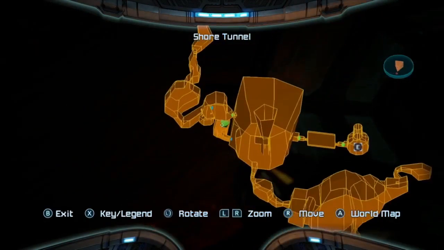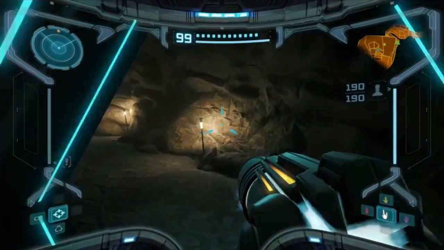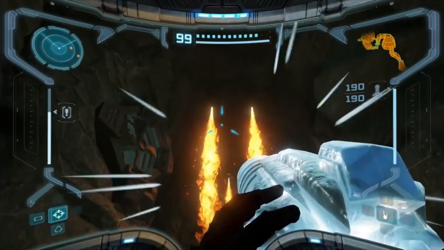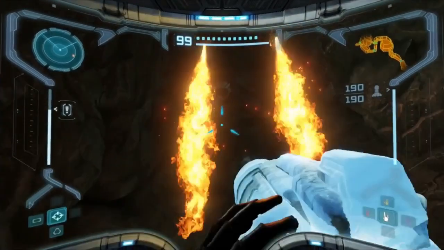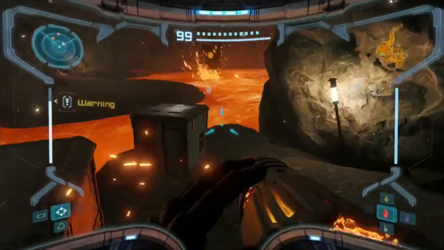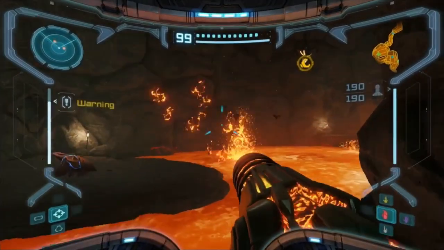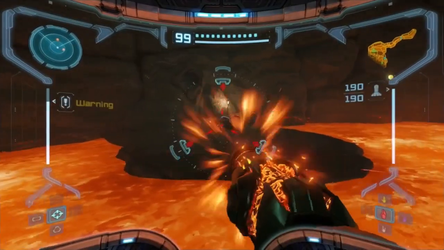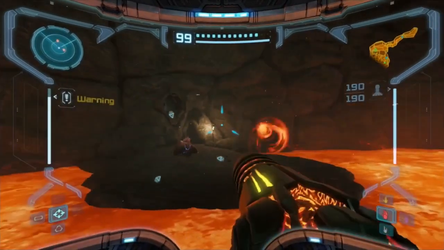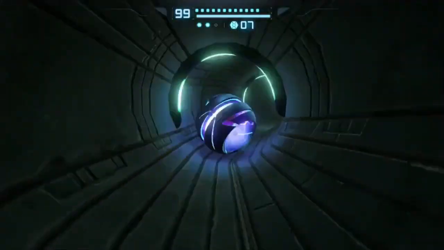Now, let me just check my map to make sure I'm good. We need to go through Fiery Shores. I still am an awful shot. Okay, that takes care of that. Now I want to test something, because we've got a Magmoor in the area. Okay, the Magmoor does take fairly heavy damage from the plasma beam. That works, I guess. I was genuinely expecting it to not take any damage. But what can you do? Just one of those things.